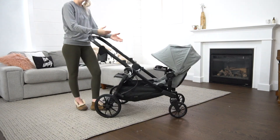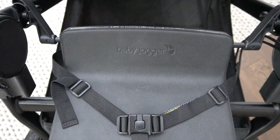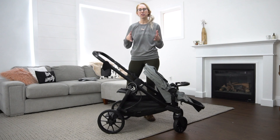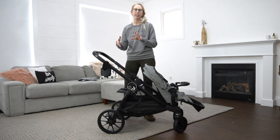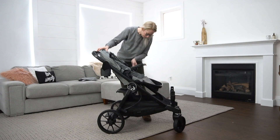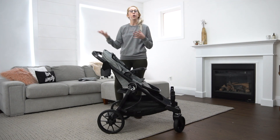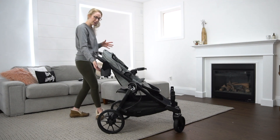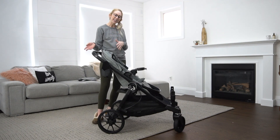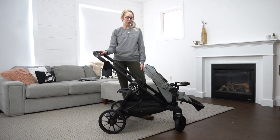You can configure it with both seats facing toward you, or with the second seat facing away so the kids are back to back. I think this is so innovative — I've never seen anything like it. Another great feature: if you're switching between one and two children, you can easily place the seat on top of the sitting board and it tucks away. You don't have to constantly remove and install it — keep it there while your older child is walking, then as soon as your toddler gets tired, move the seat forward quickly and there's a place for them to rest.